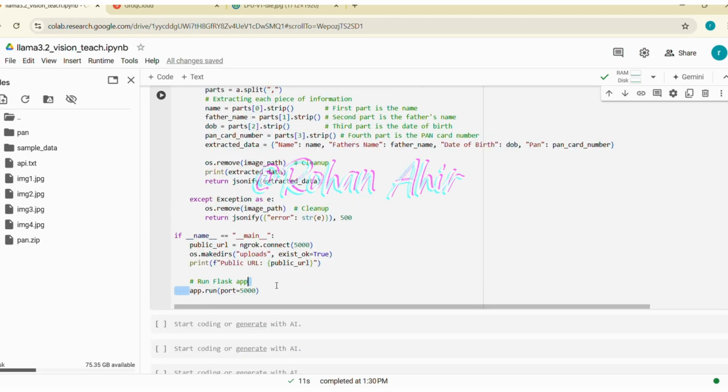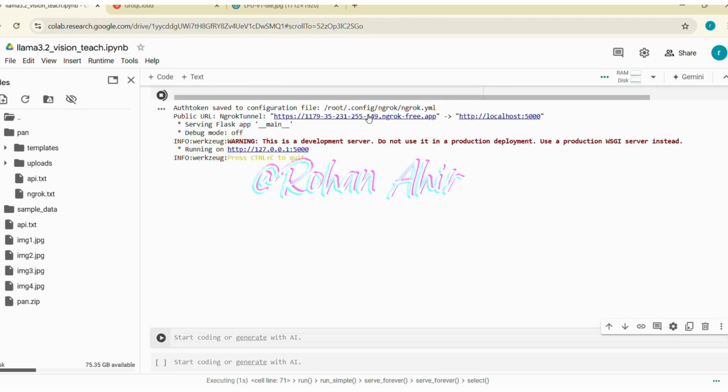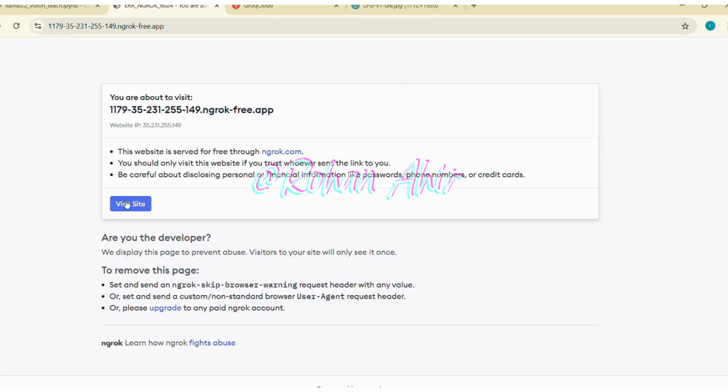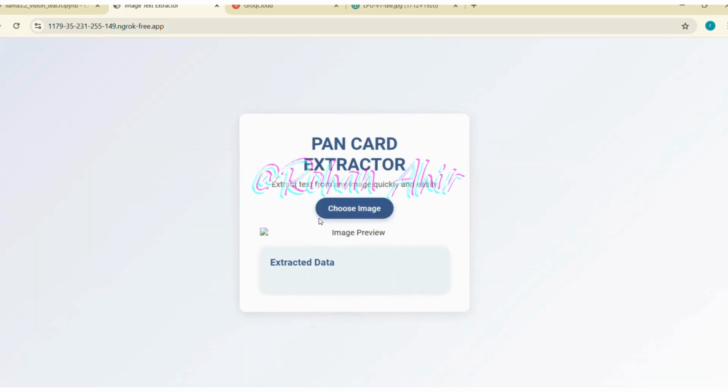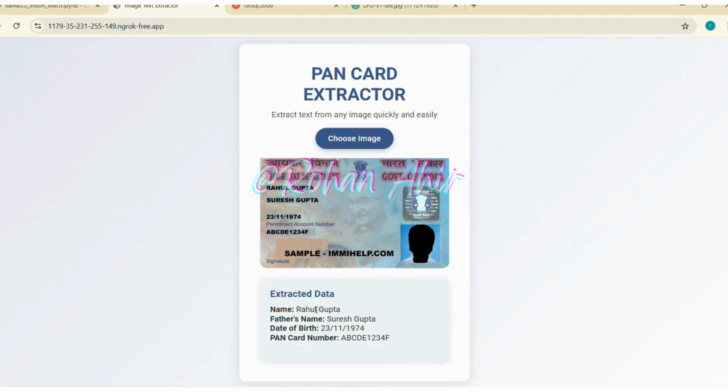4. Public URL. The app uses Ngrok to create a public URL, allowing anyone to access your Flask application. This setup will enable you to demonstrate your ability to process images and extract useful information, showcasing the power of general AI in practical applications. Let's dive deeper into the front end and make sure our HTML template can handle the image uploads efficiently.